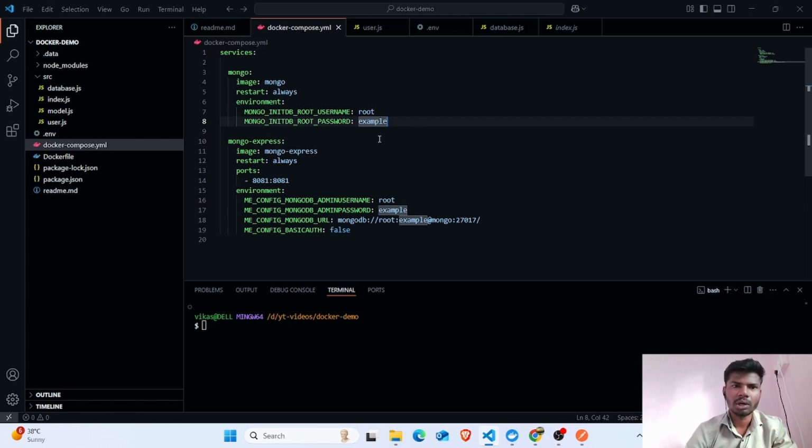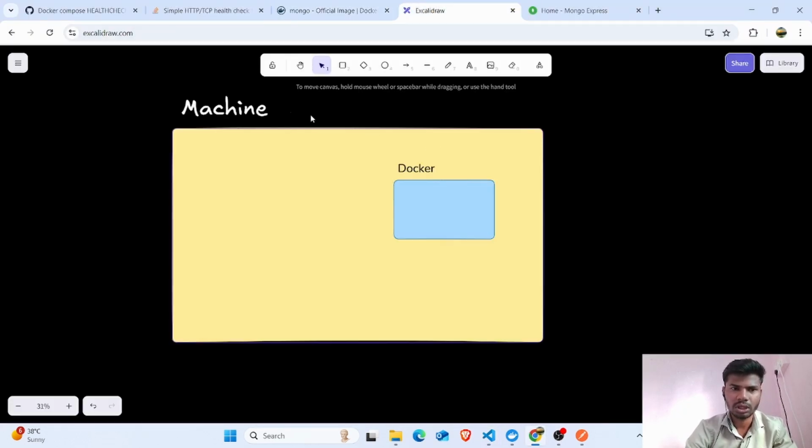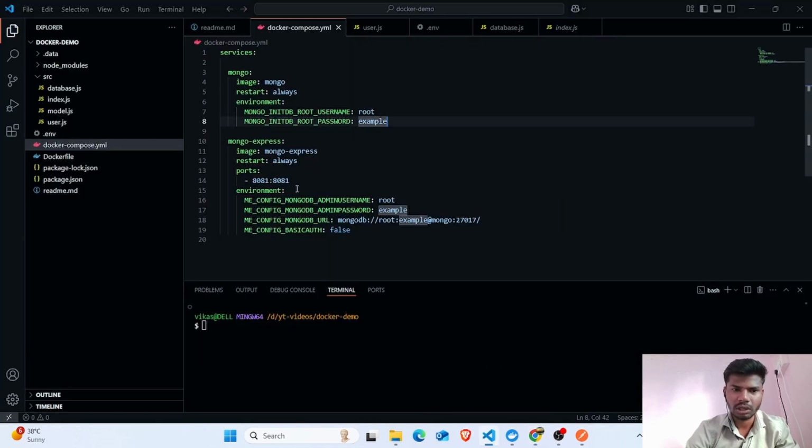We need to do port mapping. Port mapping is needed because if you look at how the structure is, this is our local machine, and this is Docker running on our machine, meaning it is using our OS only, but it has an isolated environment, and we cannot access things from here directly. So the containers running inside this environment need to expose things to us, and those things we can consume only. Okay, so to do that, here this image exposes 8081, and we are mapping that with our local 8081.